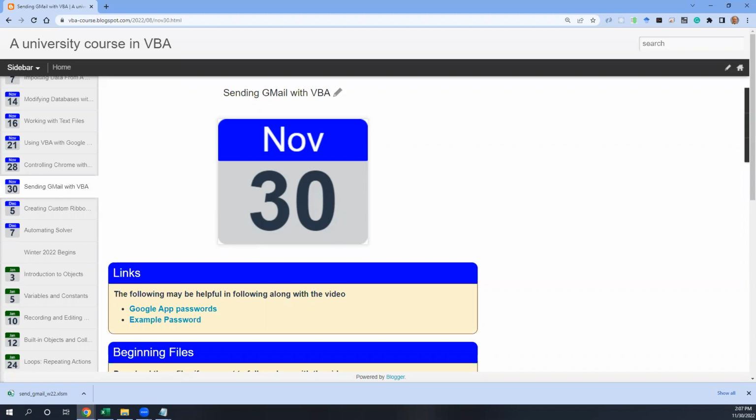By the way, how many of you already have two-factor authentication set up on your primary email account? Looks like maybe it's a little bit more than half of us here in class. If you don't, you should. And so, in fact, to be able to do the example today, you're going to have to set up two-factor authentication on your Gmail account. Now, whether that's your primary email account or not.